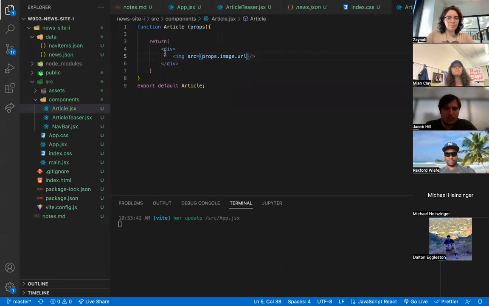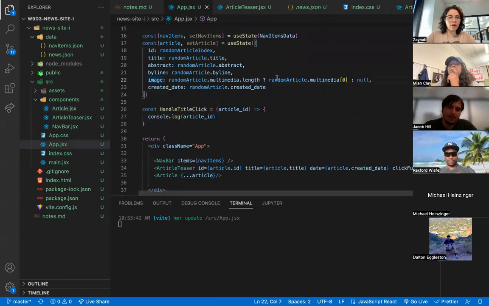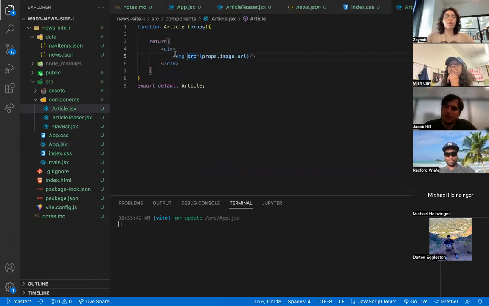Yeah, exactly. Okay. So since over here in the image, we copied over that entire object, what's something that could go wrong here? Maybe it doesn't have an image. Exactly. So what do you think we should do here? Maybe do a conditional render where if it has an image, display it.